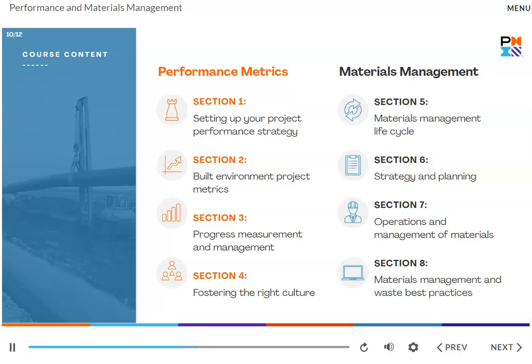During these sections, you will learn how to plan and implement an end-to-end materials management process throughout the project lifecycle, and how strategy and planning can affect the critical path and lead times in materials management. You will also learn the operations around materials management and the importance material management plays to the overall success of a project, how technology plays a major role in removing waste from processes, and how new technologies can be leveraged in the built environment industry.